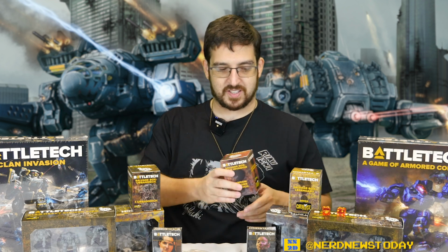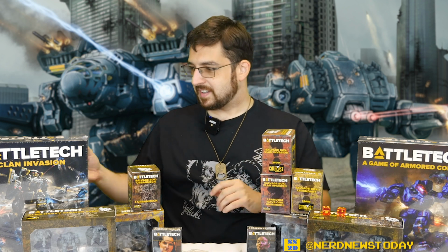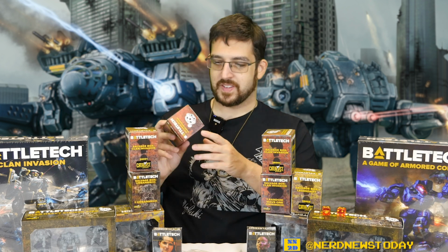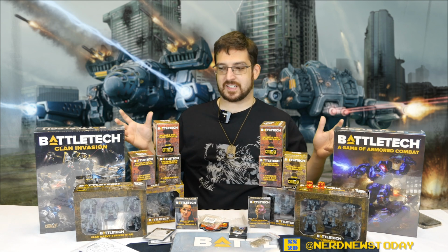This is a Clan Invasion mystery box here. This is another Clan Invasion mystery box. This is another Clan Invasion mystery box. I think we're seeing a pattern here. And one more Clan Invasion box. So those are all my blind boxes here. So as you guys can see here, this is a lot of stuff. And yeah, I'm not gonna leave you hanging. Let's still open up these boxes right now.